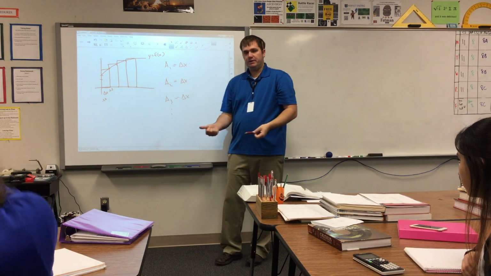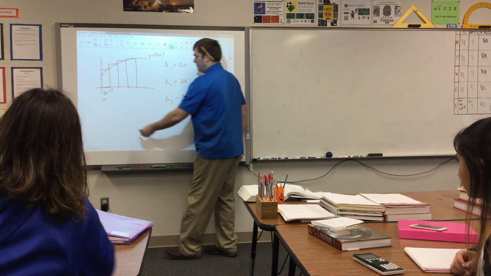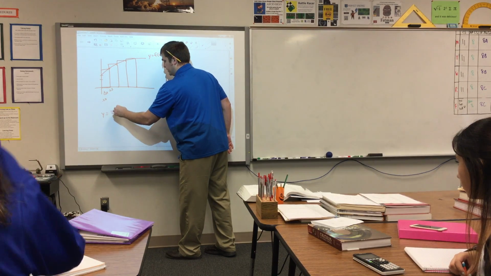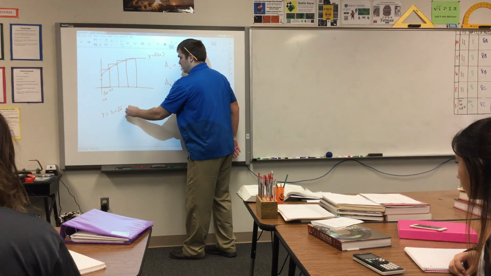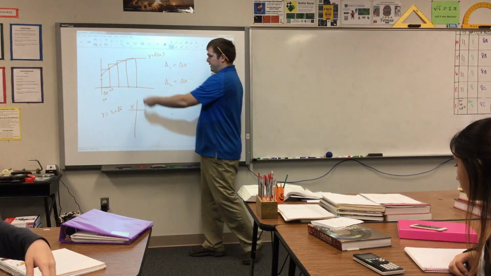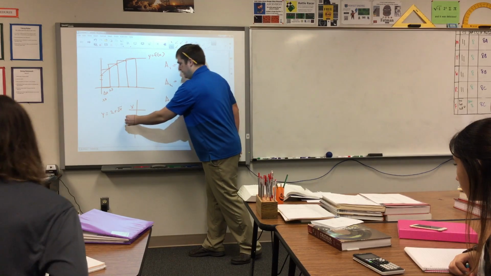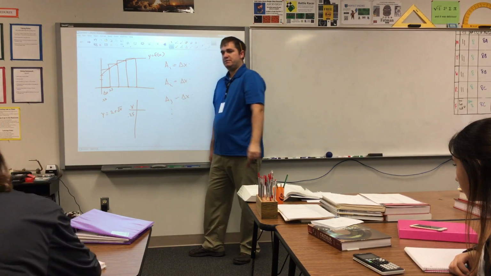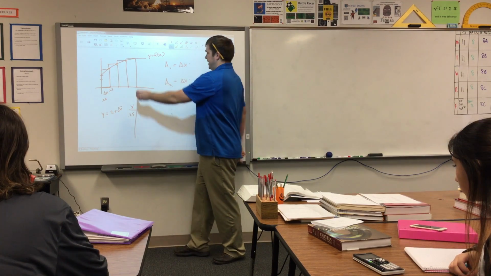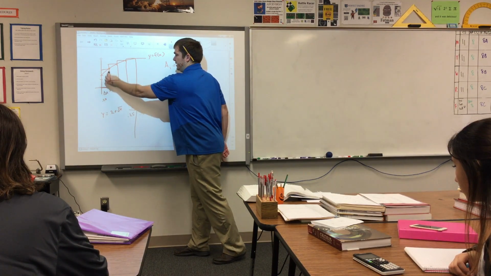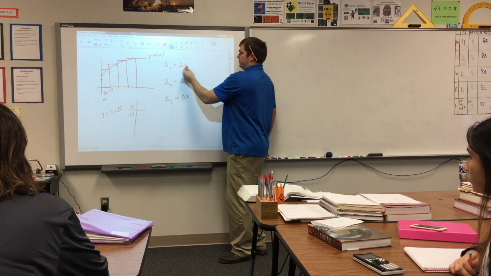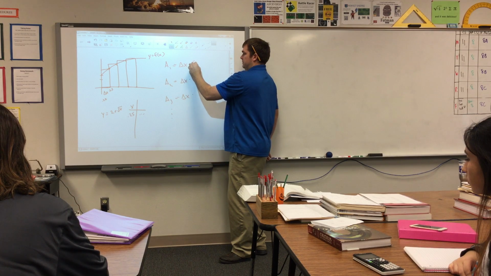Now this is where having a graphing calculator can become really helpful, because you can just plug in y equals 2 plus the square root of x, and then use the table feature of the calculator and have it ask you what's the x value. You plug in 0.25 and it'll tell you the value, and that's going to be the height of this rectangle. So the area of the rectangle would be delta x times that height.